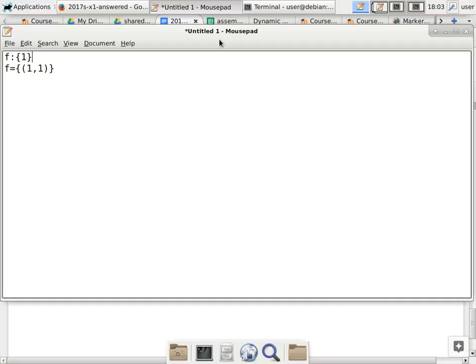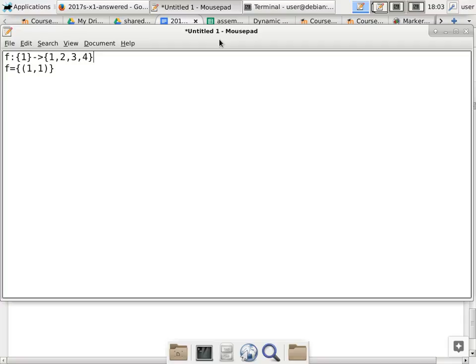The domain is just the set containing 1. The codomain in this case, I can say it just has to include 1, right? But I can also have 2, 3, 4, and so on. Okay, would that make F a function? It has one single element in the domain, being 1. It has multiple elements in the codomain: 1, 2, 3, 4.